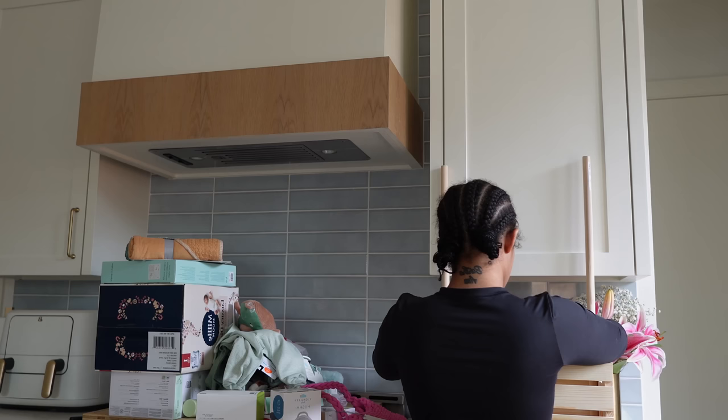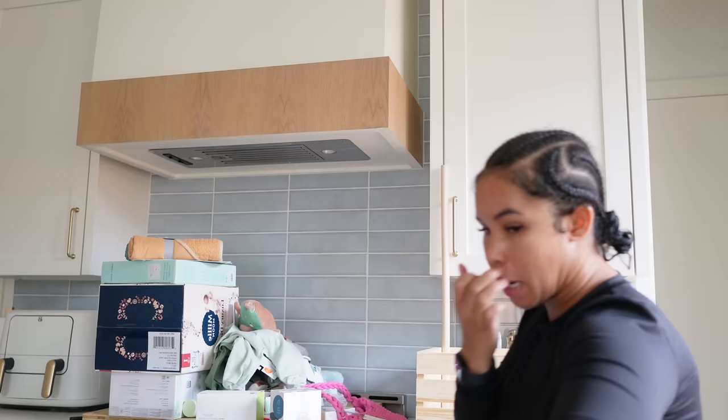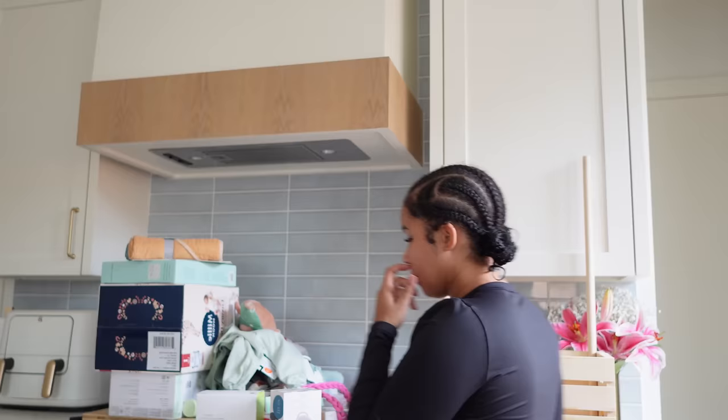This one keeps leaning forward. What am I supposed to do? I should have just used super glue, because this is taking way too long to dry. I need something to hold it in place. Send help. I would just use hot glue or super glue. Oh yeah, you have to clamp it for 20 to 30 minutes. I don't got no clamps.